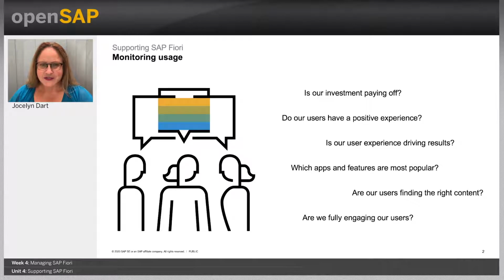One of the first things you want to do with a new user experience is monitor usage to get some idea of how well it is working for your business users and, of course, your business, and whether you need to make any adjustments. You might even start this process during your user acceptance testing, at least to get some idea of whether things are working. Questions you might want to ask include which apps get the most hits, where are people spending the most time, which Launchpad features are used most, which apps do they visit briefly and back out again? Maybe there's a problem there.